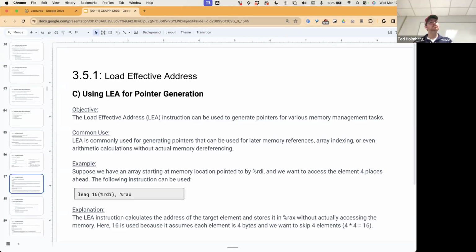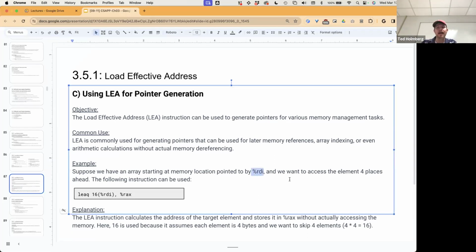So we can use our LEA operator for pointer generation, for doing all sorts of memory tasks. When we start thinking about how our pointers are generated for us, this is effectively the underlying mechanism by which that can happen. In this example, suppose you have an array starting at a memory location pointed at by RDI, and we want to access the element 4 places in.